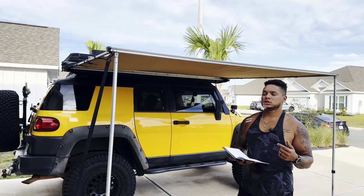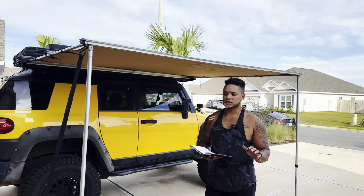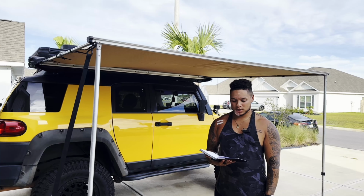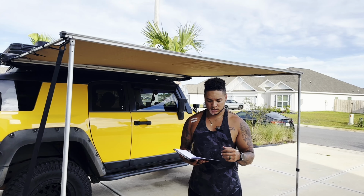Alright guys, so today I wanted to talk about the Smittybilt awning. But before I get into that, just to put some things out there, I just had rotator cuff surgery, so I have my beautiful wife back there behind the camera. And I kind of have this notebook with me just to make sure I don't forget any of my thoughts.